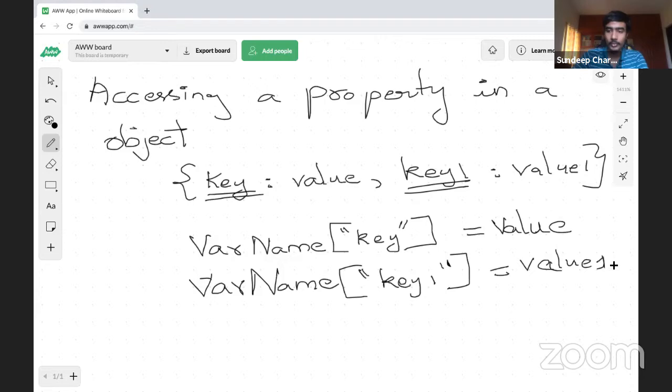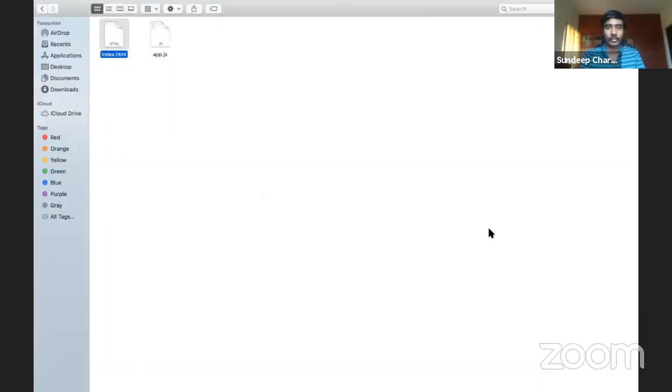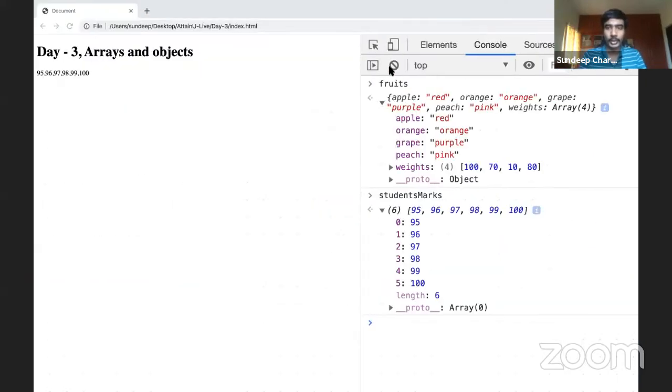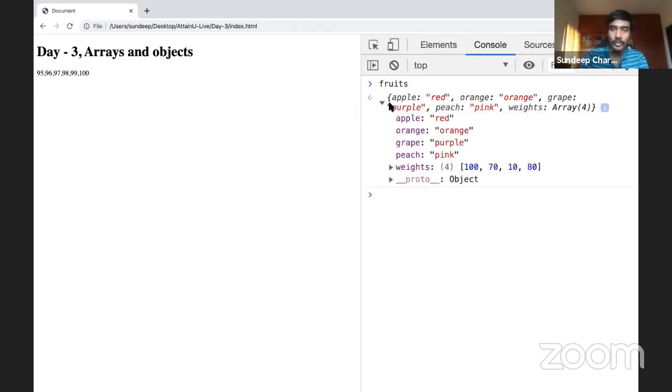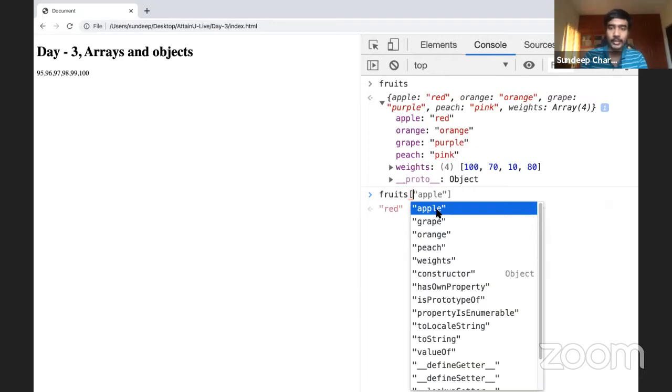Sorry for that. So let us try that inside our code editor. So let me go here, right? Let me clear everything, and I just type once again the fruits object. So fruits object consists of key of apple, red, and you know the drill. So what if I want to get the color of grape? As I just told you, it's done with the help of fruits, followed by some quotations.